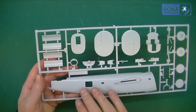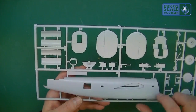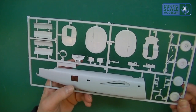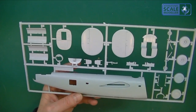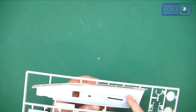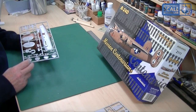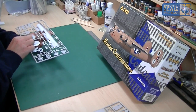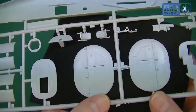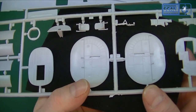So outside, recessed panel lines. I've got to say the panel lines are a bit soft. Not as crisp as Eduard's own panel lines usually are. But there's a bit of work that needs doing there. On the internal of the fuselage, it's quite empty. Completely, actually. It's devoid of everything. But apart from that, there's some nice engraving on there, as you can see, just there.